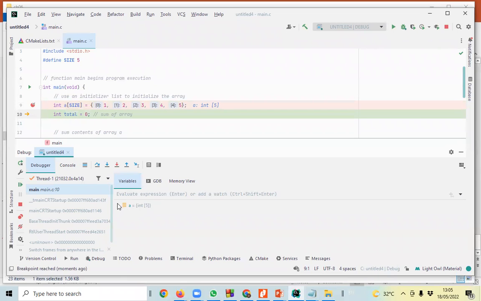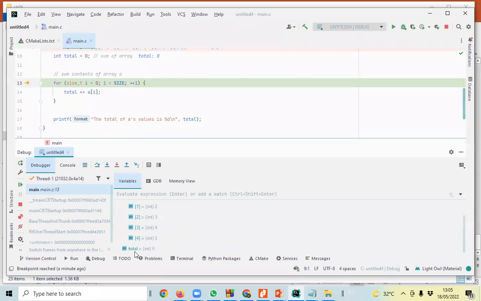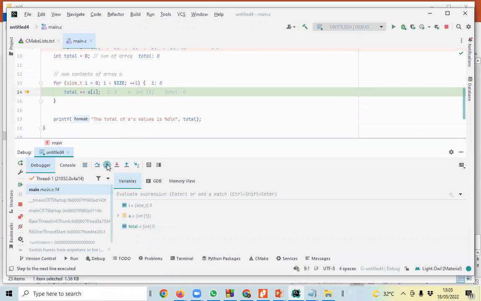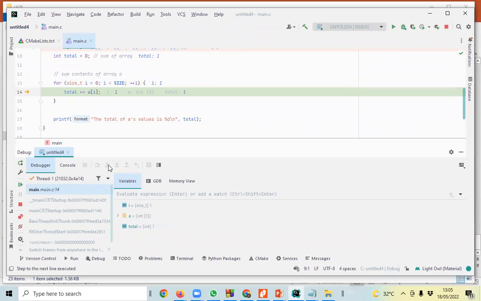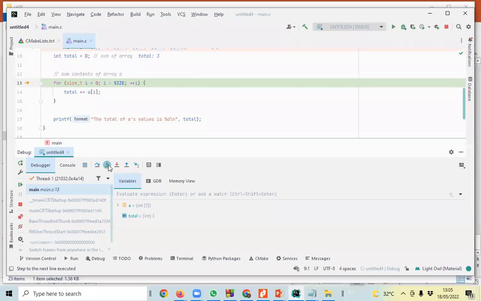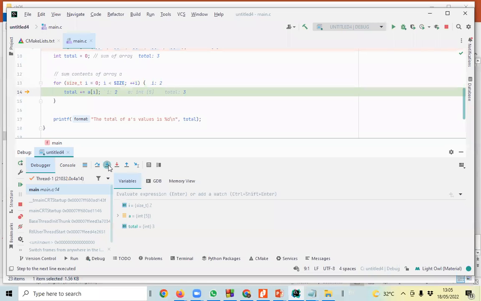you can see 0, 1, 2, 3, 4. Five values are now stored, elements 0 to 4. There are 5 values already stored in this array a, and then total equals 0. This is now initialized. Then I take total equals total plus a[i]. Now the total value is 1. Total equals total plus a[1], a[0], a[1]. In this way it will work.